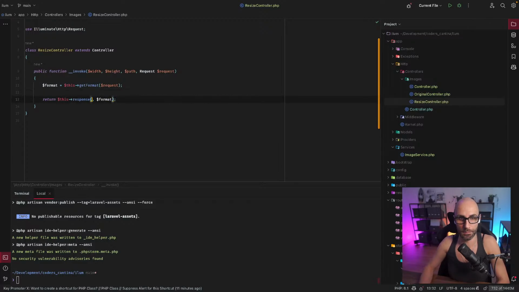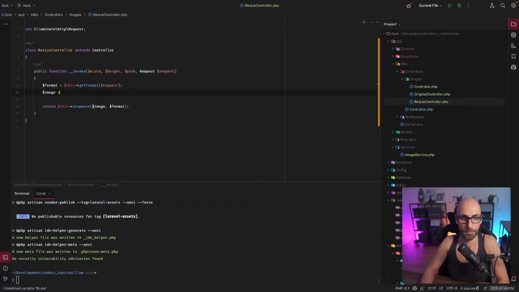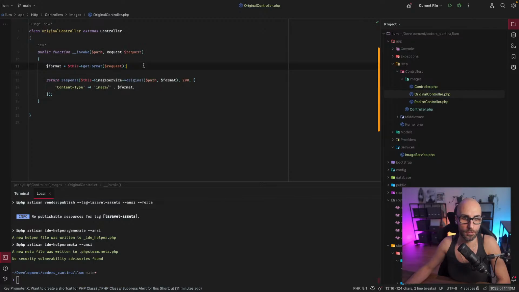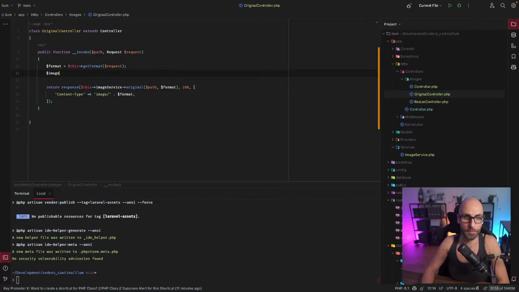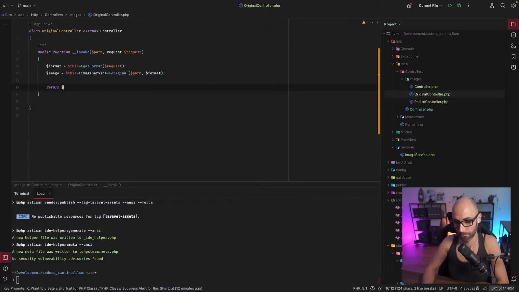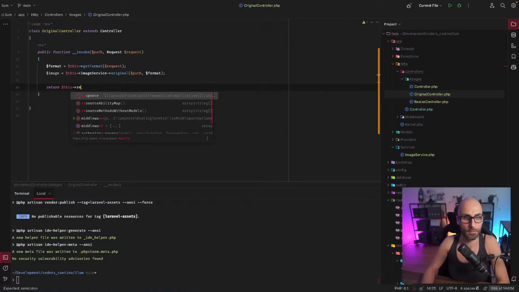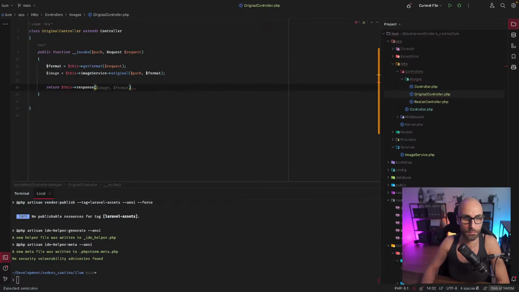Also extract that image and have it that way. So original will be image equals this service original, and then return this response image and format.